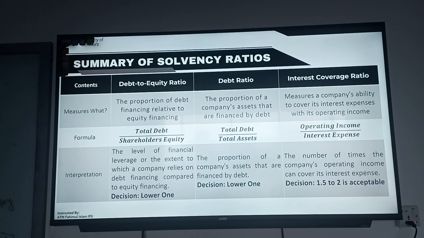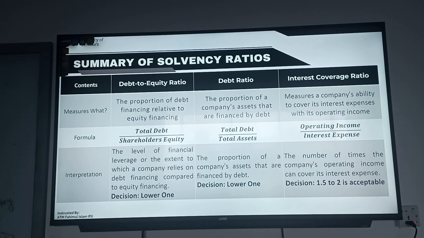higher debt ratio shows a higher level of leverage and indicates that a larger portion of the company's assets are funded by debt. If we have a higher debt and a lower total asset, it means a larger portion of the company's assets is funded by debt. This can also increase financial risk and potentially affect the company's ability to meet its debt obligations.